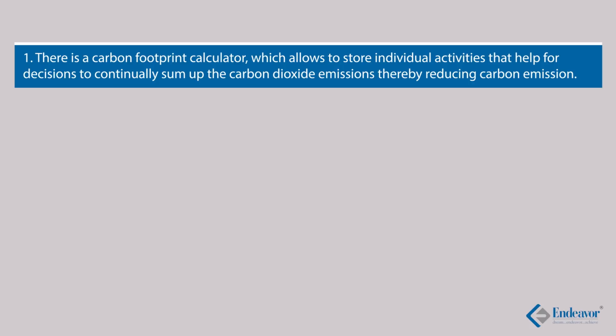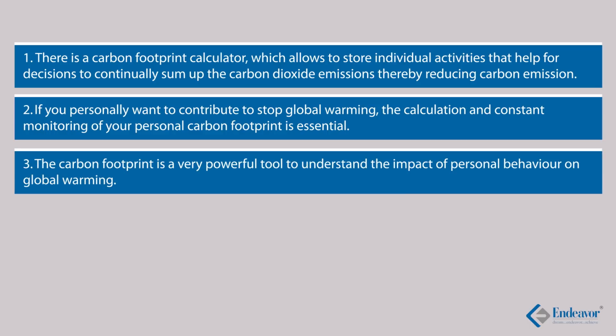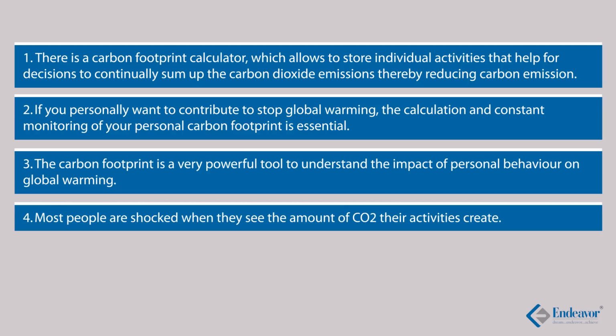The first sentence is, there is a carbon footprint calculator which allows to store individual activities that help for decisions to continually sum up the carbon dioxide emissions. If you personally want to contribute to stop global warming, the calculation and constant monitoring of your personal carbon footprint is essential. The carbon footprint is a very powerful tool to understand the impact of personal behavior on global warming. Most people are shocked when they see the amount of carbon dioxide their activities create.